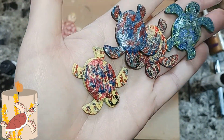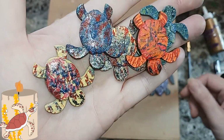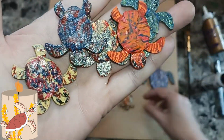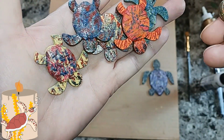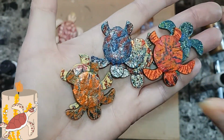Here's another one, compared to when it's not done. I just did the head again because of the eyes and the nose. But there's a difference. And then this one is a hologram with a green on it. Okay.